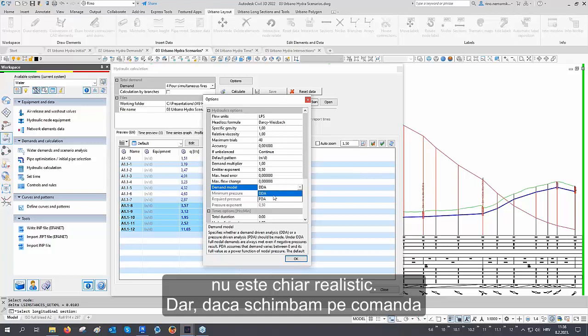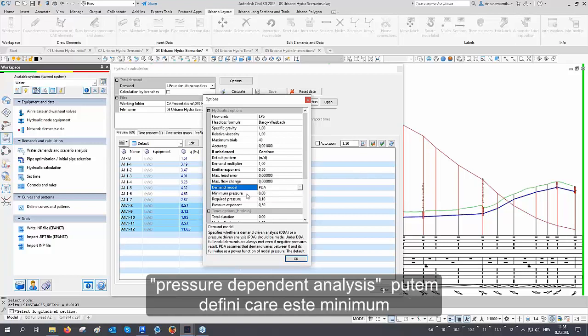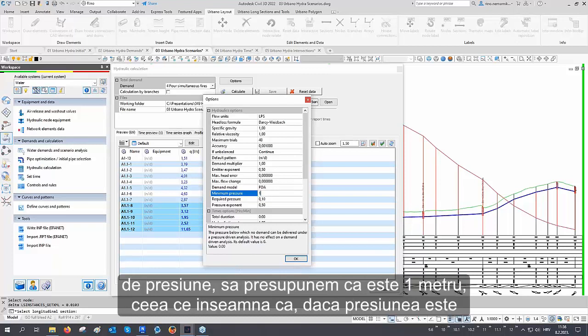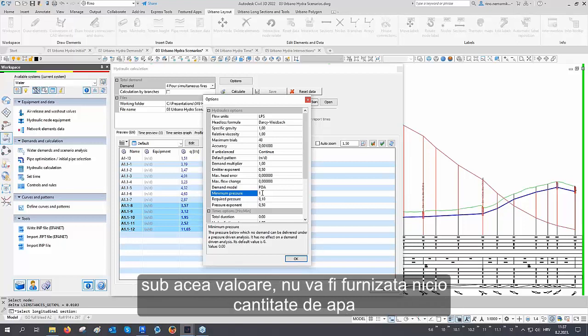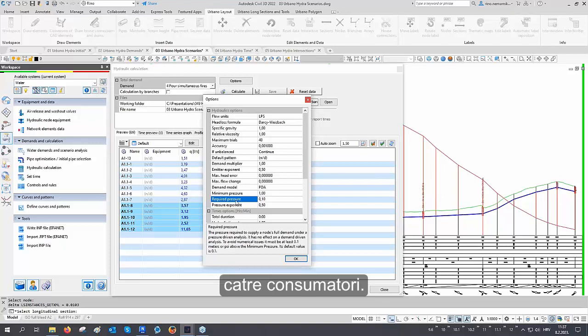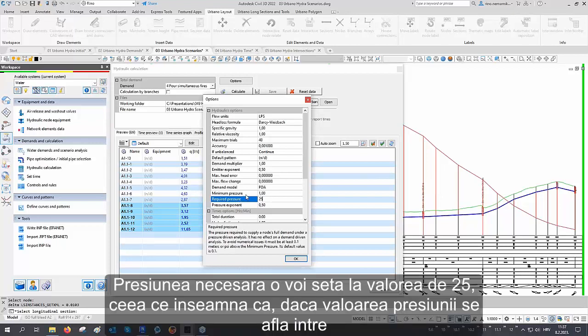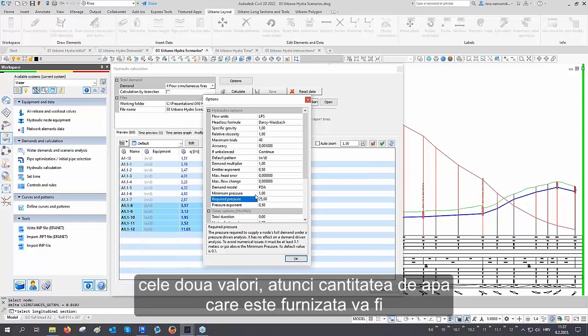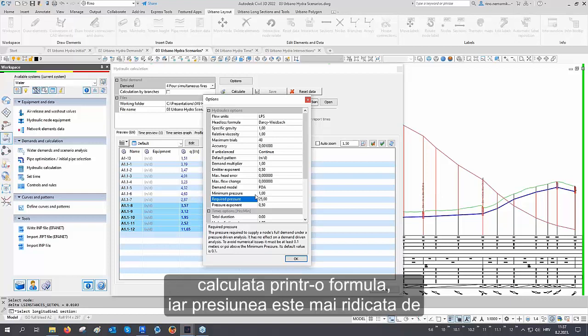But if we switch to pressure-dependent analysis, you can define what is the minimum pressure, let's say 1 meter, which means that if the pressure is below this value, no amount of water will be delivered to the customers. Required pressure, I will set it to 25, which means if the pressure value is between these two values, then the amount of water that is delivered will be calculated by a formula.